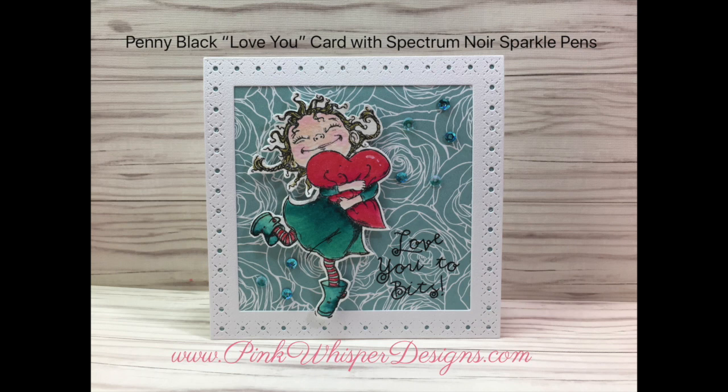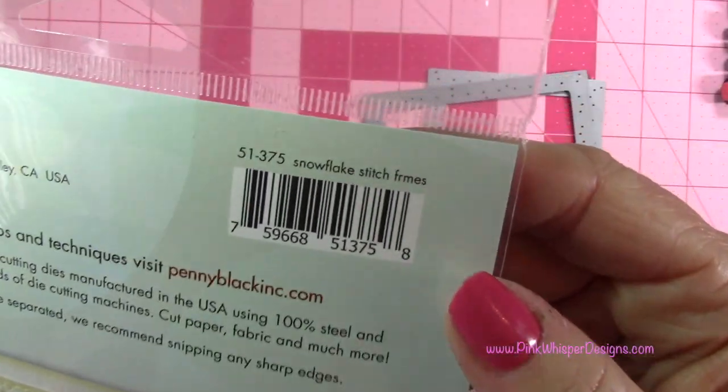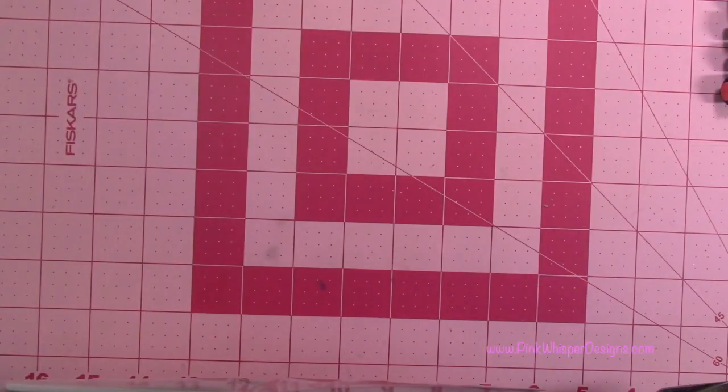Today I'll be showing you a card that I made using the Penny Black Love You stamp, the cute little girl that's holding the pillow. So let's get started. We're going to start off by using the Penny Black die set, and it's called the Snowflake Stitch Frames, and we're going to be using the two largest ones.